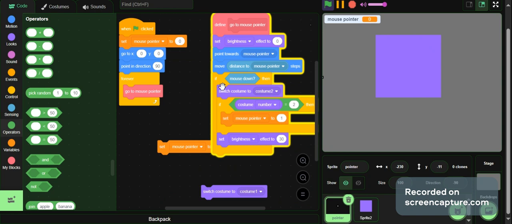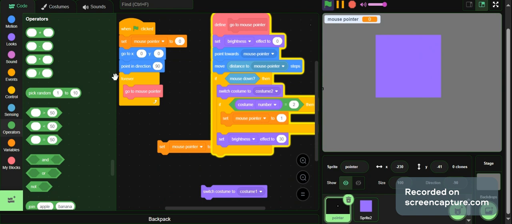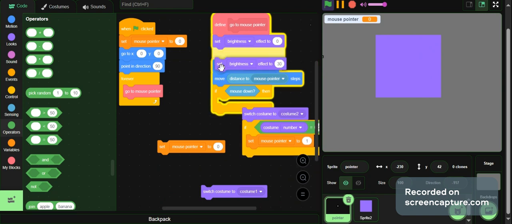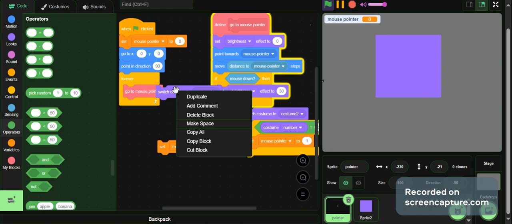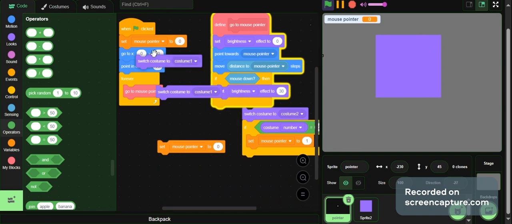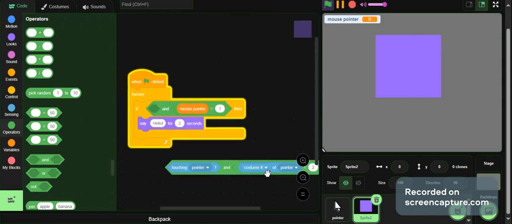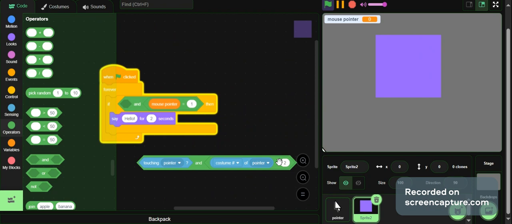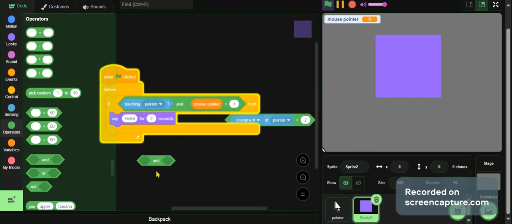Well, let's go start this thing from a bit of a total scratch. Set the brightness to 30 effect. Switch the costume to 1. Check to see if it's working. And make sure that this line, yes, this.